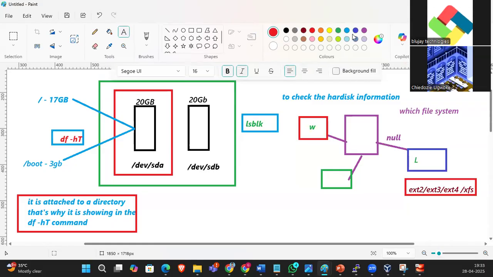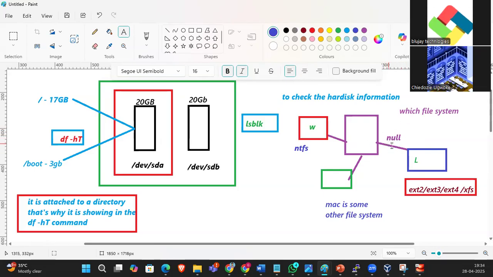Windows knows only the NTFS file system. Mac is using some other file system. So Linux uses ext2, ext3, ext4, xfs, and Windows uses NTFS. This file system is in null format.